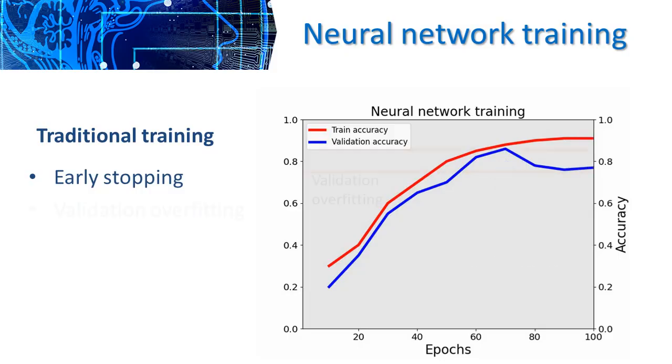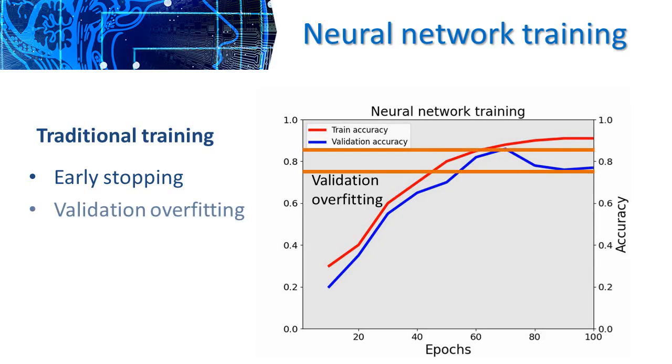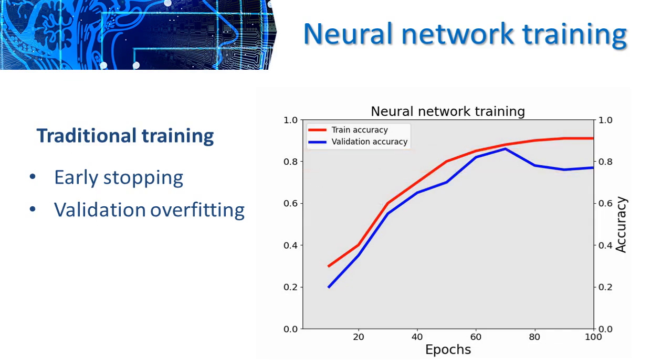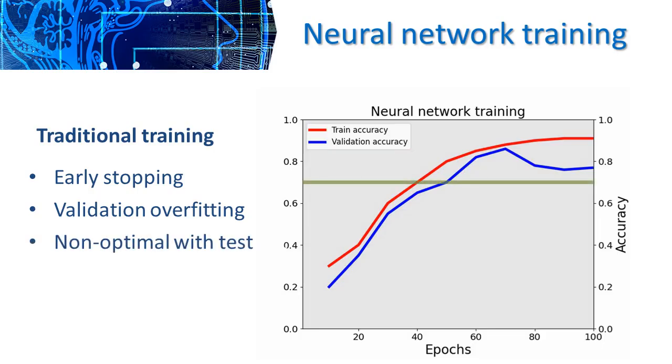This mechanism, commonly used, leads to a problem called validation overfitting. This problem occurs because the selected model is the one that performs best against the validation set used, but may not perform as well against other validation sets. The results are subsequently evaluated against a test set, independent of the training and validation data. However, because of the validation overfitting, it is possible that the results are not optimal.